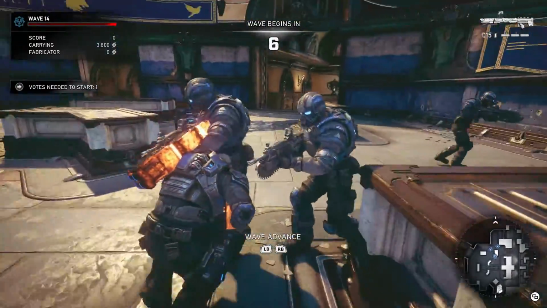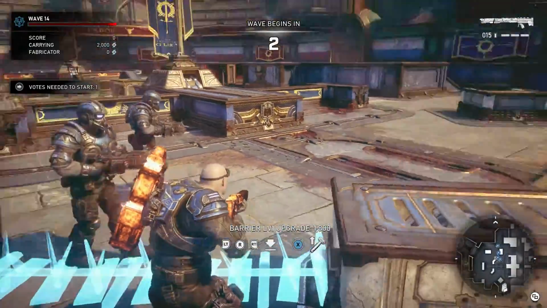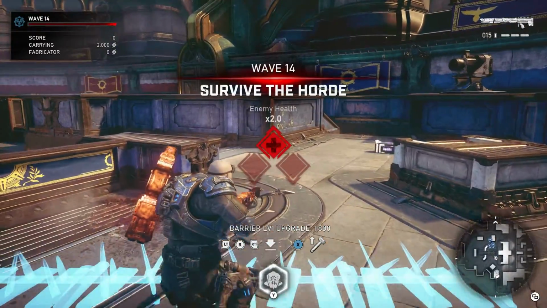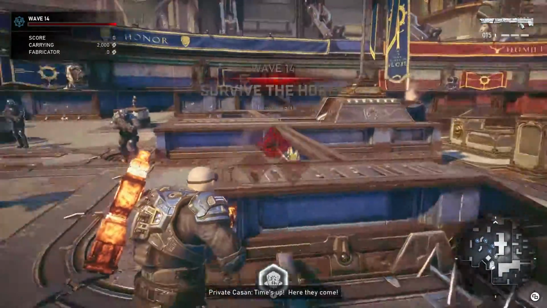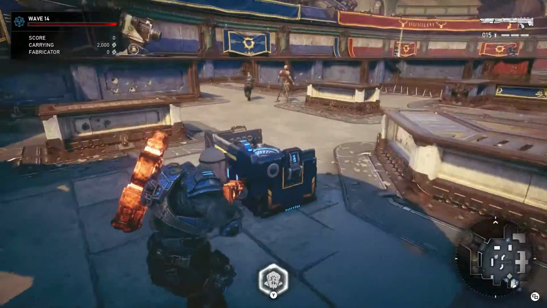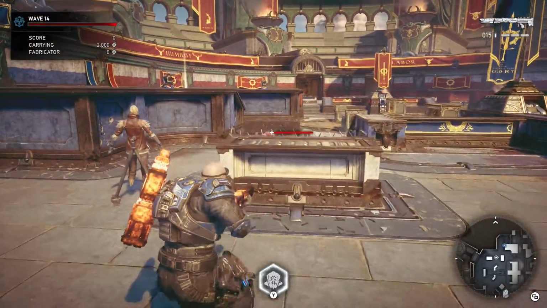Barrier deployed. This is much easier to show with a team, but playing by myself, it's not super easy to show you. Obviously, the enemies aren't as difficult as if you were playing on Master, but that's not what I wanted to show you. I just want to show you how the repair system works. So, perfect wave to do this.